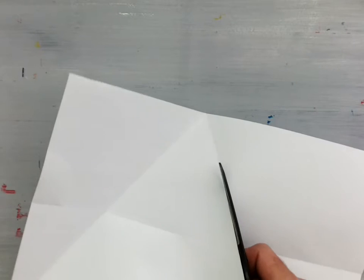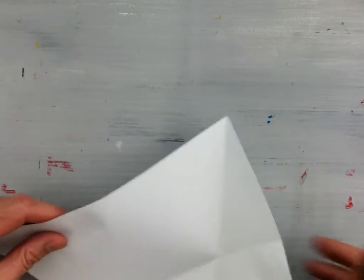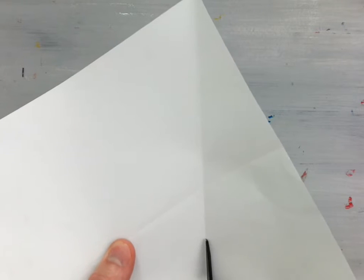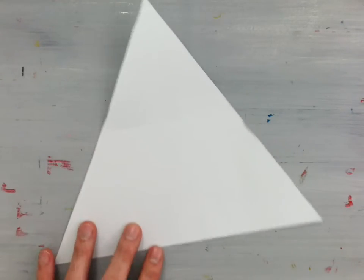Take that equilateral triangle and cut the paper right along the valley fold creases. You'll have a valley fold kind of right through the center of your equilateral triangle — just ignore that for the moment. It won't damage the model at all; it just looks a little weird, but later on you won't even notice it's there. Finish off your equilateral triangle like so. Now we have our equilateral triangle.